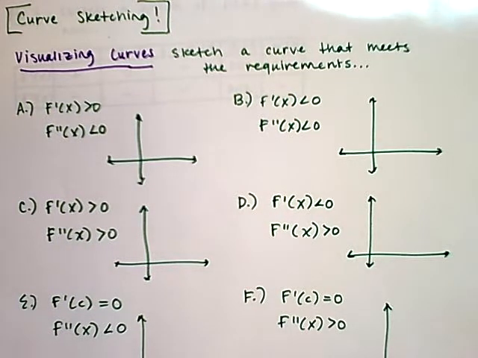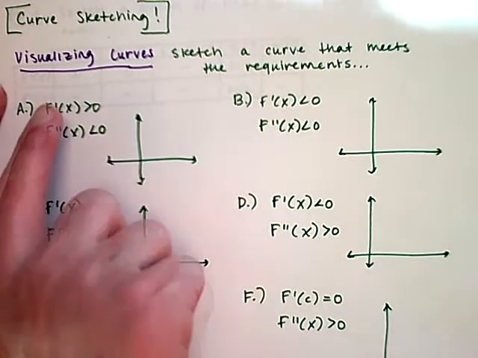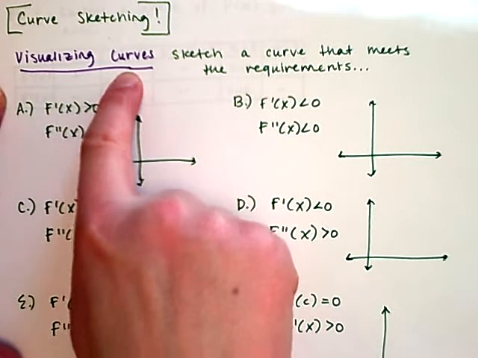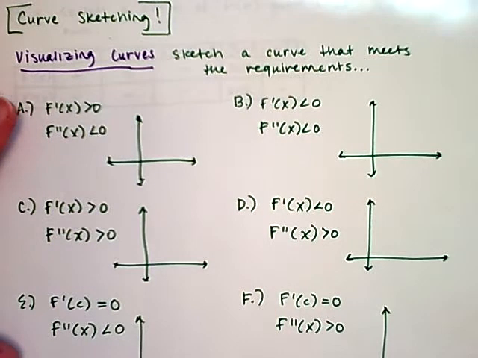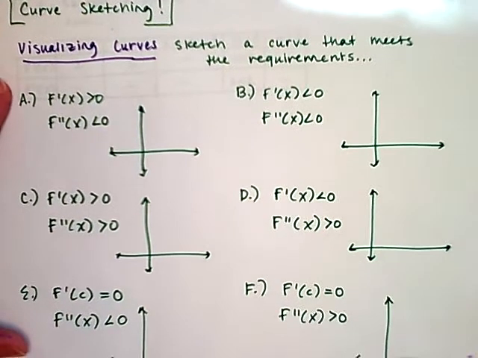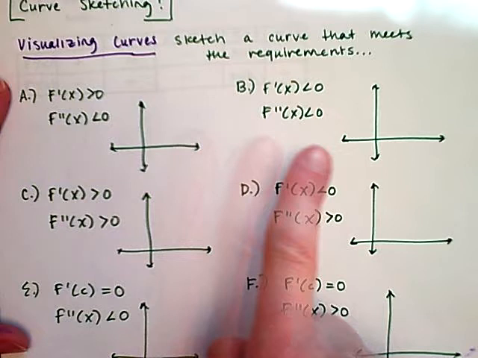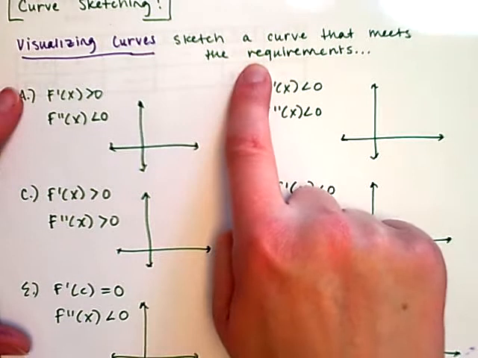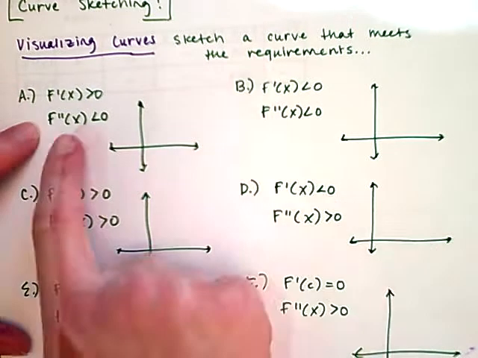The first thing we're going to do, I've already written out some stuff to save us some time, is start visualizing curves based on information about the first and second derivative. I'm going to give you a moment to pause this video and see if you can complete A, B, C, and D. The idea is you're sketching a curve that meets the requirements given here.